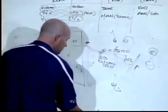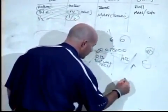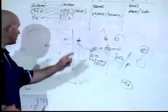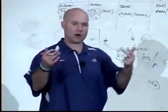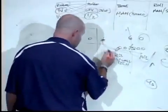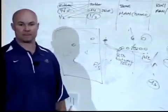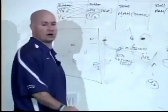Okay, so what we want to be able to do with our alignment is we want to be able to be active, and we want to disguise where we're at and what we're doing. But in order to do that, I've got to know what? I've got to know who my vertical threat is. What kind of speed threat is he getting down the field? If he's a wide receiver, he's more of a speed threat, so I may deepen myself up to about 10 yards with it. The other thing I've got to understand is I'm still going to be the force player on run over here with it.